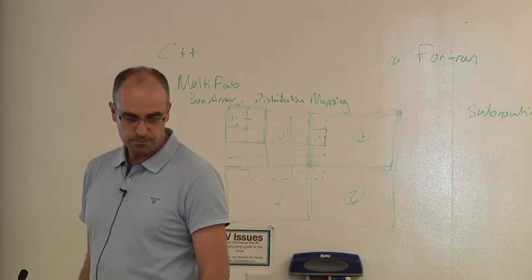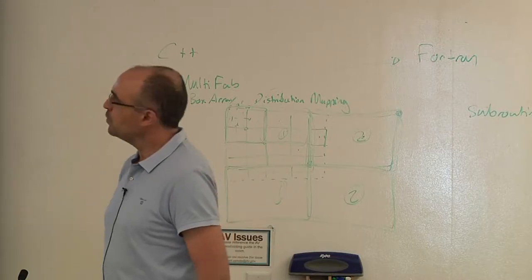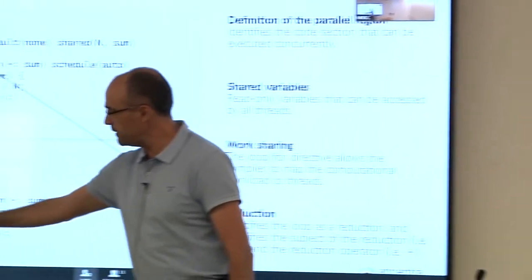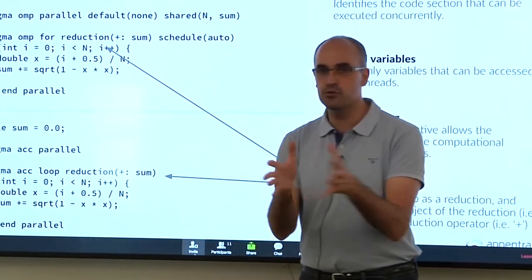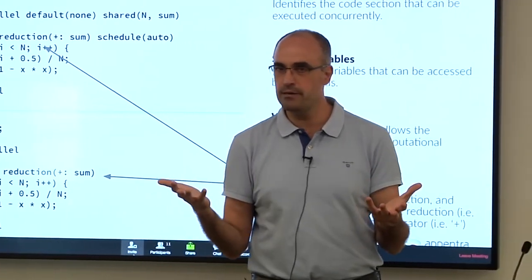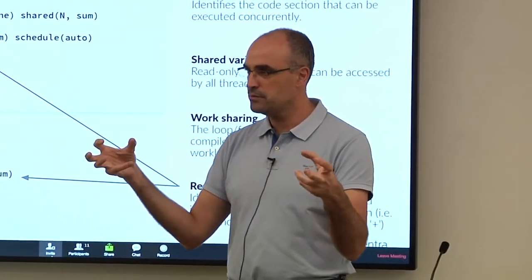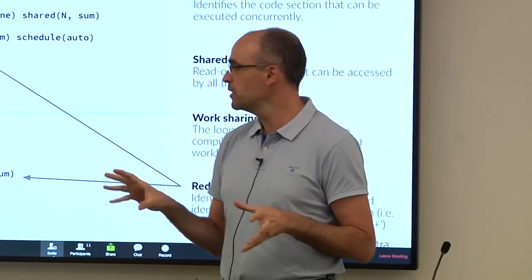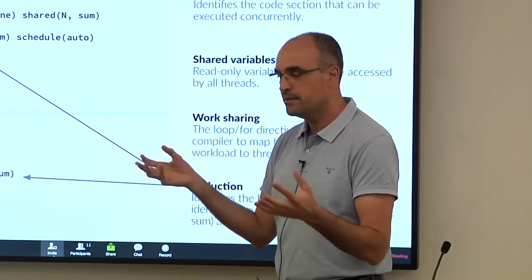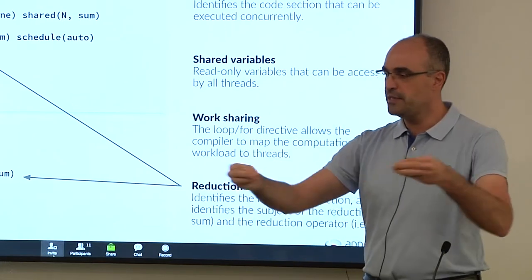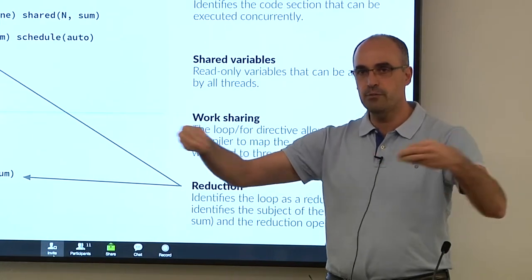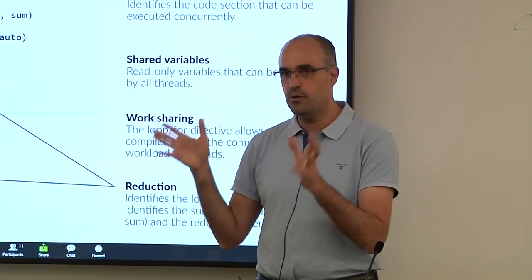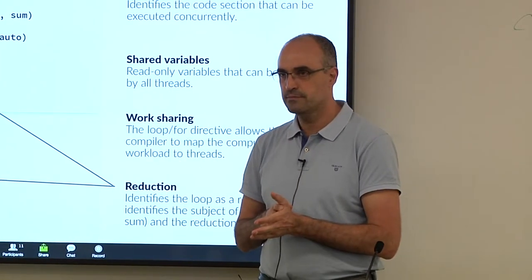Okay, so what we don't know here is exactly how all this set of elements, these expressions, are reduced, and in what order. This is up to the compiler to make the reduction operations in the order that is optimal for a given platform. So we delegate to the compiler the order in which all the elements produced by the threads are combined, and we don't care about it. The compiler will do a good job at that and will guarantee that the result is correct. Okay?